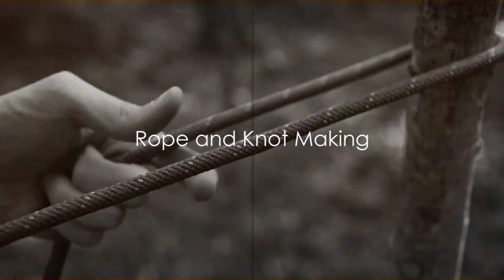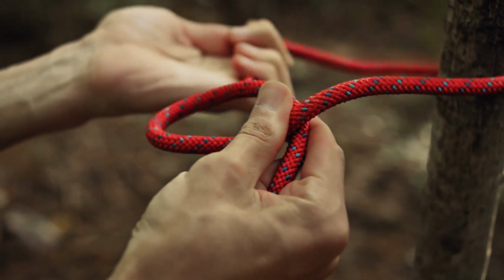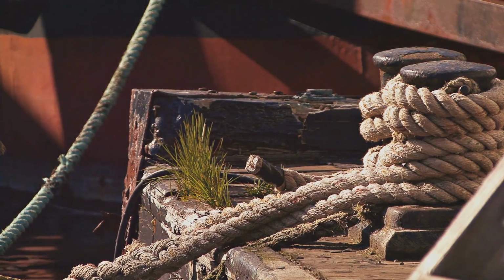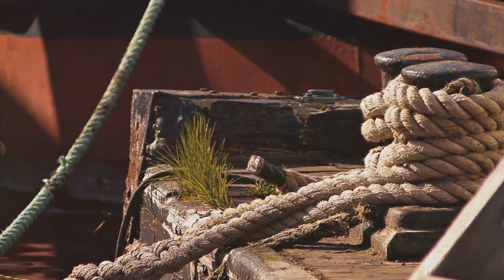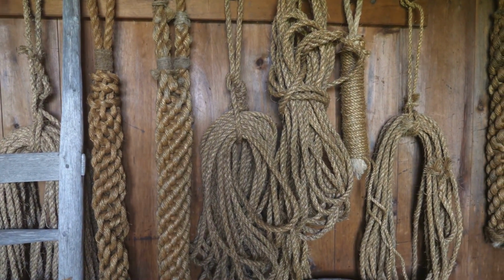Ropes and knots can be lifesavers in a survival situation. When modern conveniences are stripped away, knowing how to construct a sturdy rope from nature's offerings can be invaluable. Vines and barks, for instance, can be transformed into durable ropes that stand up to the test of time and elements. But it's not just about making ropes. It's about knowing how to use them effectively.